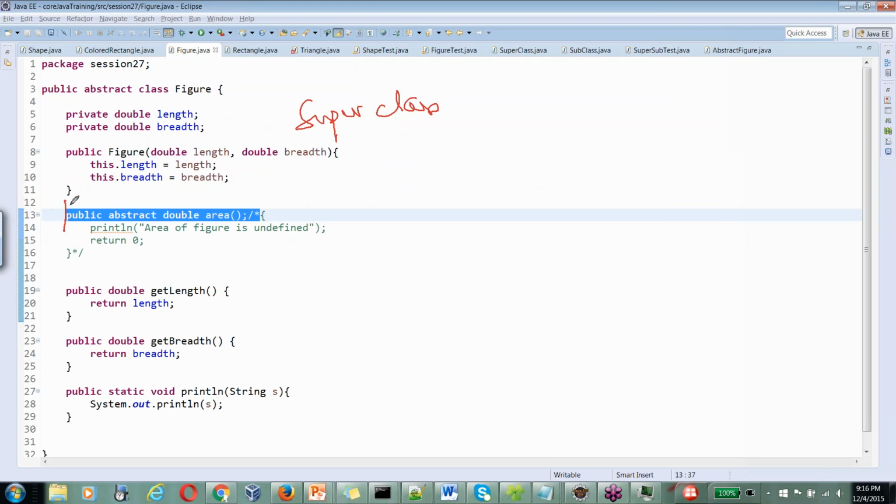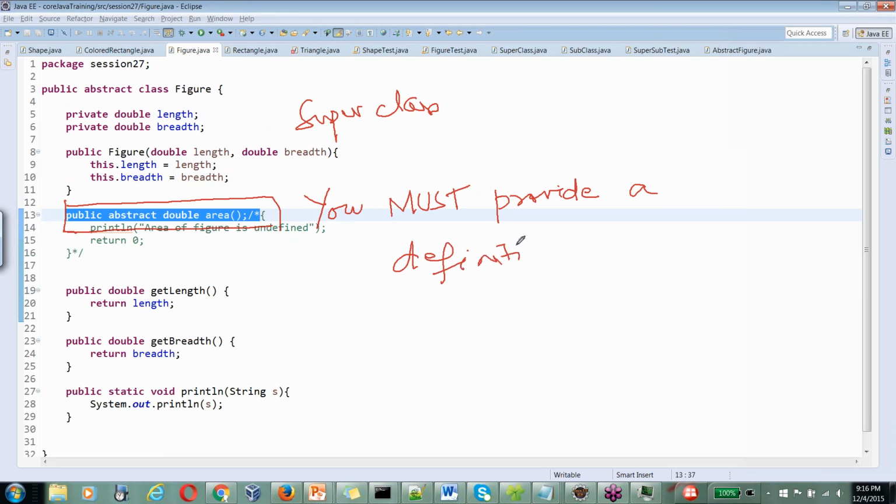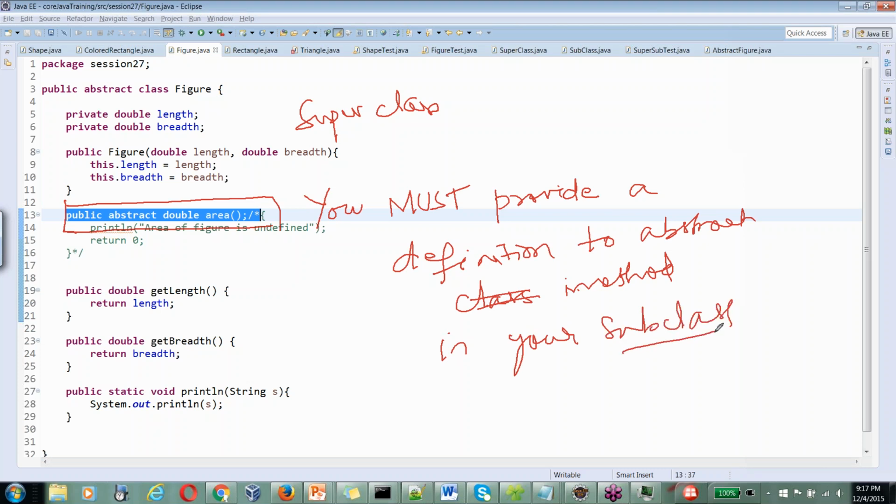Remember, whenever you have an abstract method, you must provide a definition. You must define this particular abstract method in your subclass.